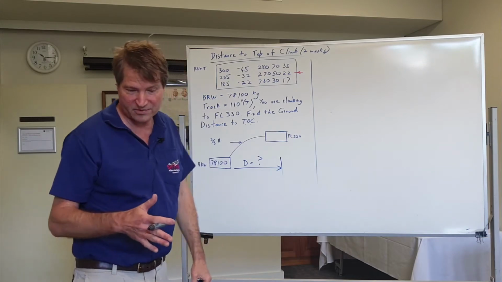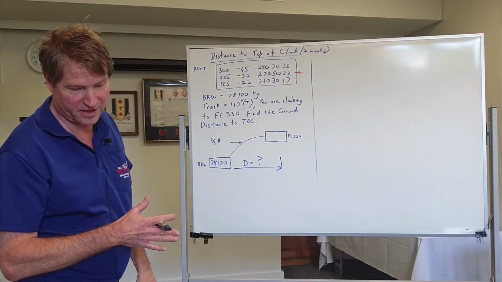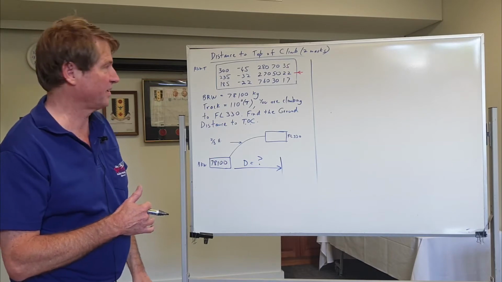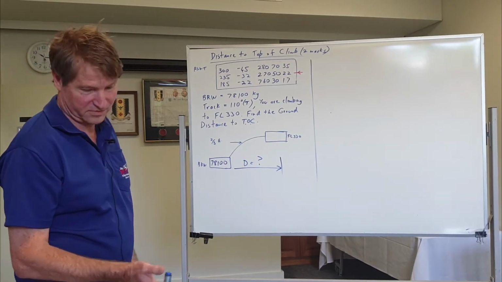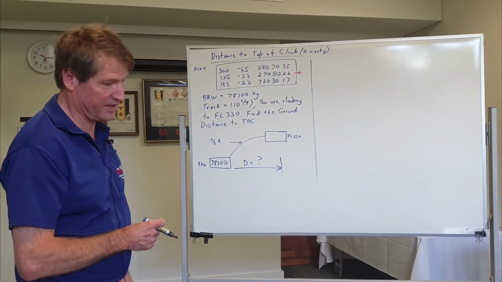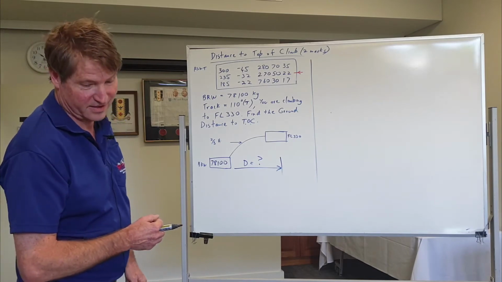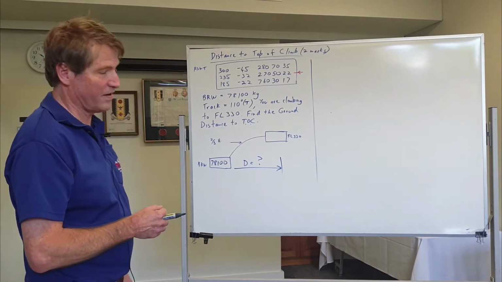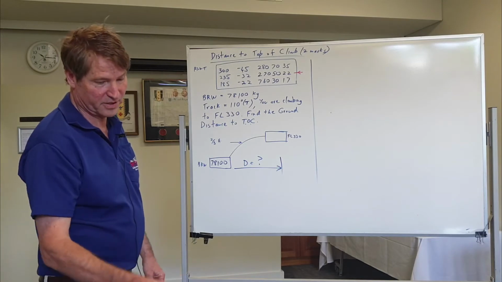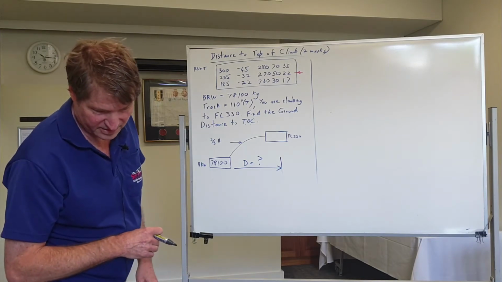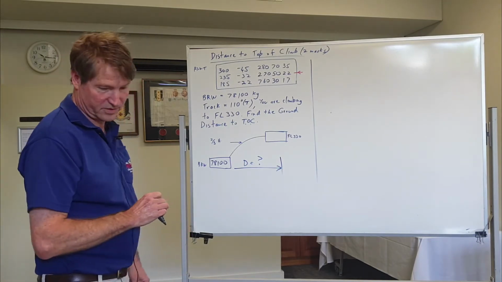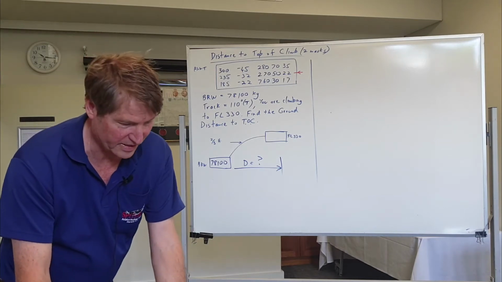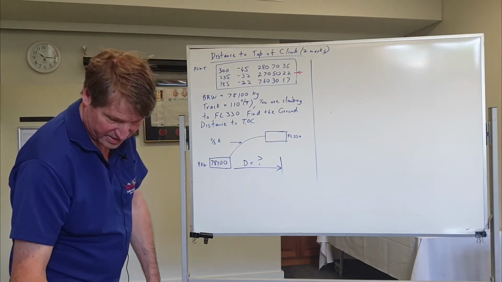So this happens to be ISA plus 10. Remembering the rule, the CASA rule is you round to the nearest 5. So if it's ISA plus 12, you'd use ISA plus 10. If it's ISA plus 8, you would use ISA plus 10. If it's ISA plus 7, you'd round that to 5, and then you'd have to average between the 2 pages of the book, because then you'd be averaging 4 numbers, which would be a bit more work. But anyway, we've picked ISA plus 10, makes it a bit easier.